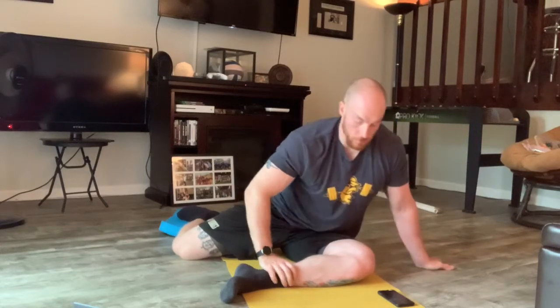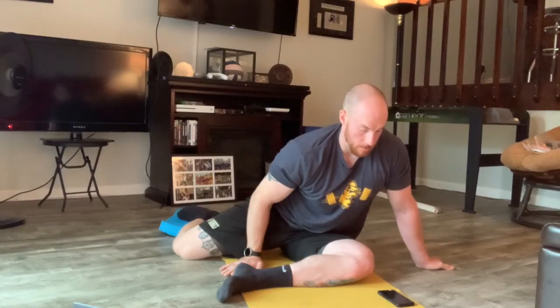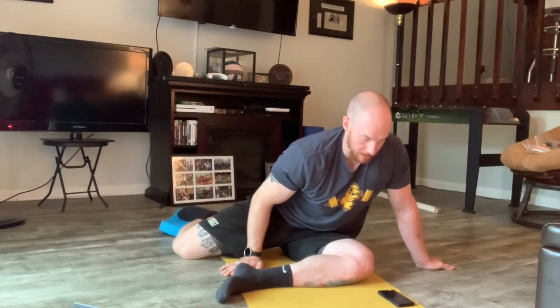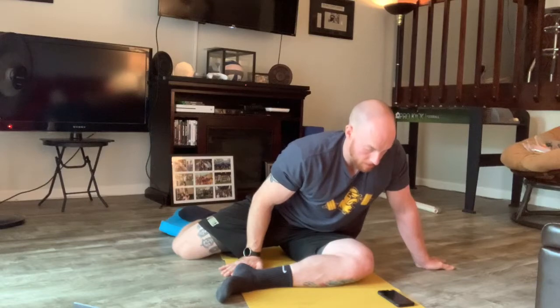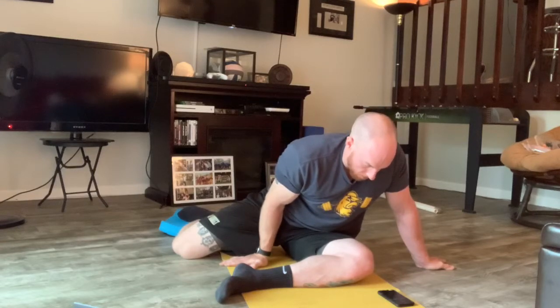Seconds, we'll start up that pelvis contraction of driving down into the earth. Tensor 60. Want to get the upper body involved, everything involved. 80. And 100. Crush the ground. Drive your foot and lower leg through the earth.